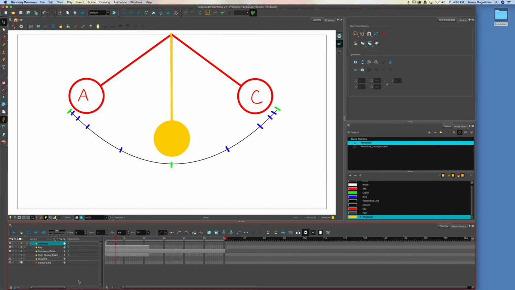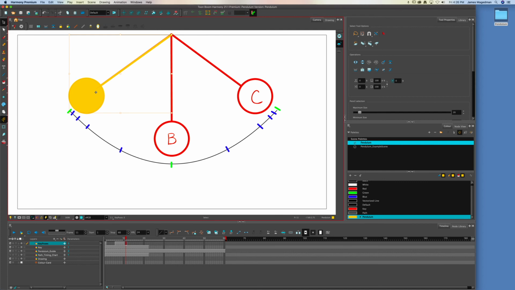We've already copied this, so all we have to do is change the frame over here to 11. Click Enter. Now we're on frame 11, and I'm going to do Command V to paste again. It starts back up here. I'm going to go ahead and move. Oops, sorry. I lost it. Paste. There we go.